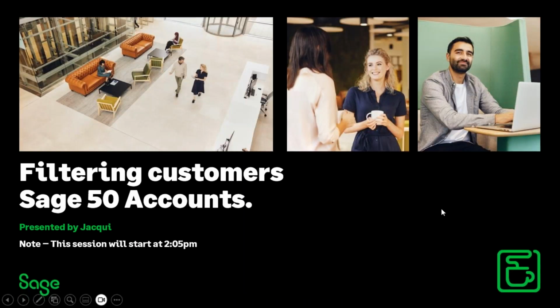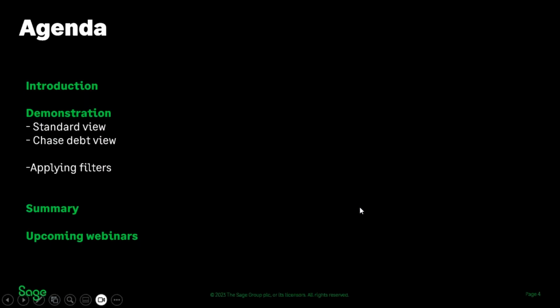Okay, so today we're going to be looking at filtering customers. So this is the first part of filtering customers. Next week we're going to advance on that, we're going to go into a little bit more detail and actually show you how to filter customers by analysis field. So this is just part one of a couple of sessions that are going to cover filtering your customers. So this is what we're going to cover in today's session.